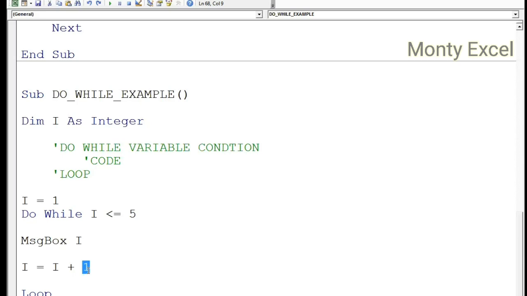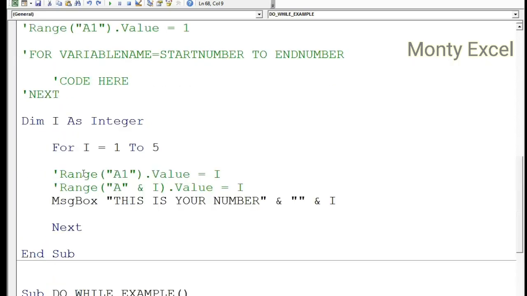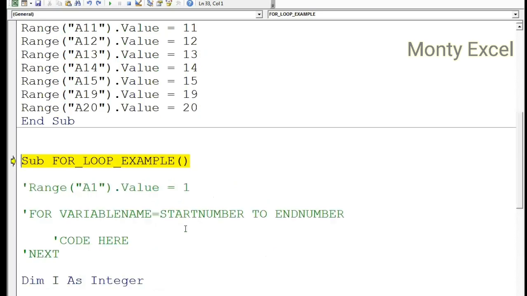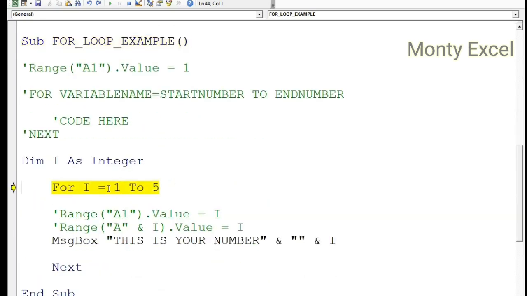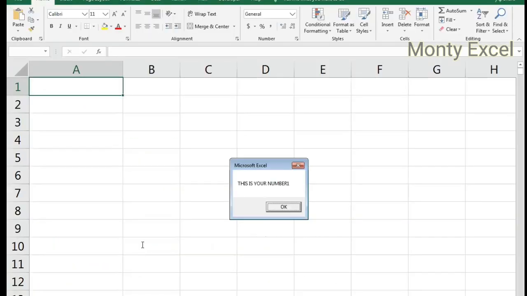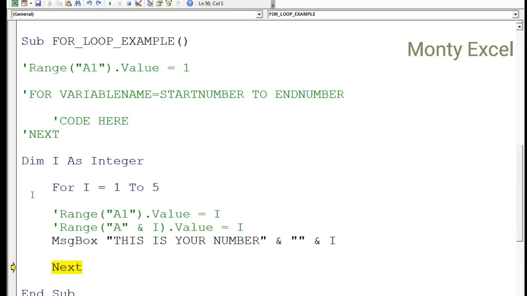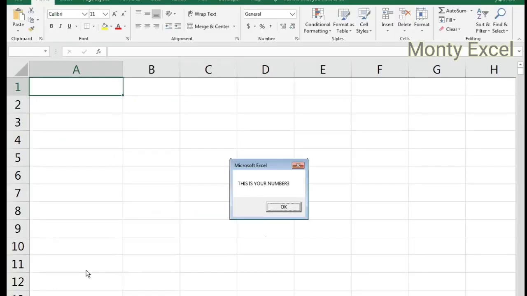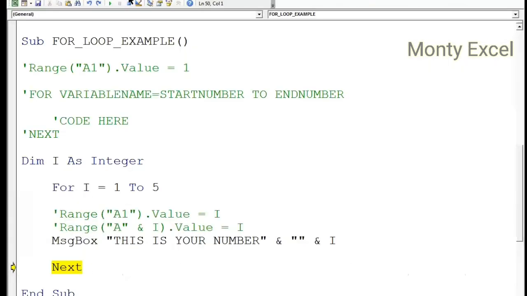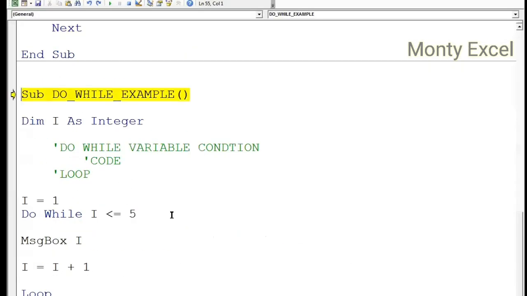But if you are very good at the for loop, that's very good, because the for loop works faster. If you observe, again and again I'm repeating, the for loop will check the condition only once. It will print the output. It's going to the message box only and printing the output. It is printing much faster compared to do while. If you see do while, it is going and checking what this I is less than 5.